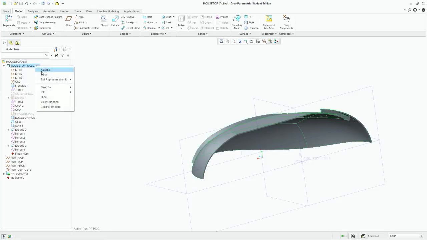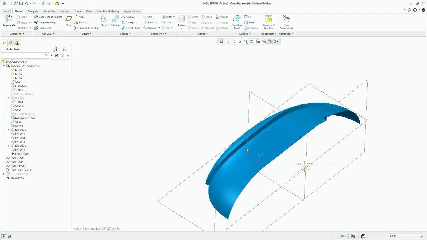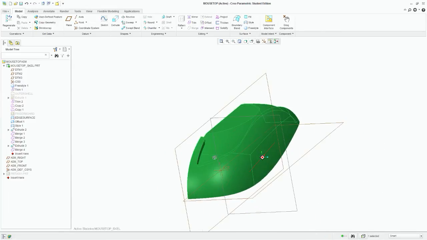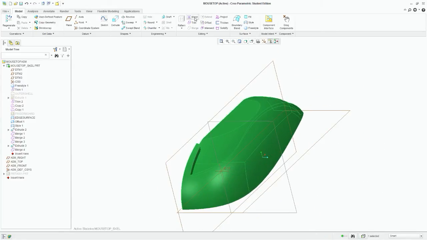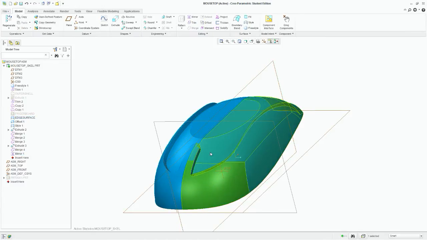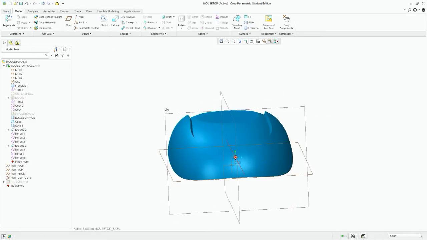Spot the mistake. I have, once again, forgotten to mirror everything. So this is really important when you're thickening. You can't mirror a thickened piece, and that's something that you need to be aware of, because if you thicken stuff and then you need to mirror it, you realize you have to go back and mirror that surface. So we want to mirror the surface around that way, and we want to take this surface we just made, and we want to hit merge, make sure it's a join, and tick, there we go.